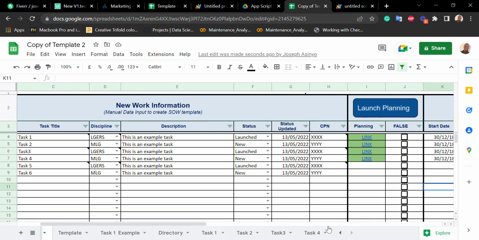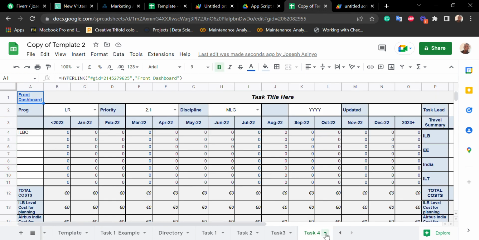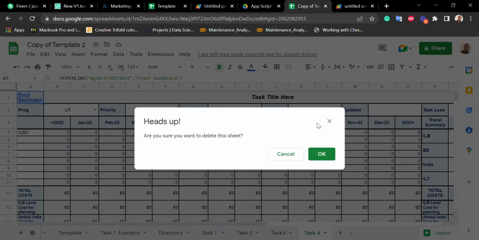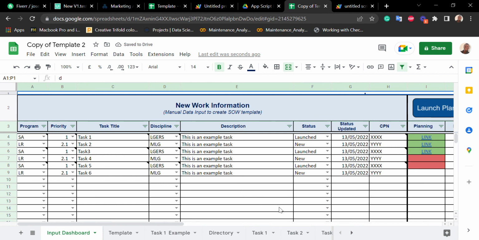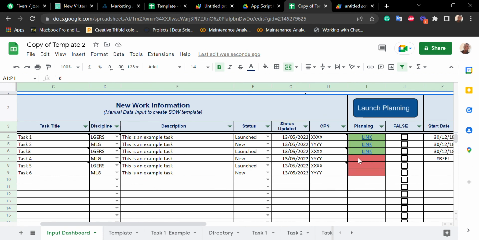And when I delete the sheet task 4, we should see that it also turned red, and all those tasks that have not been created also turn red, which is normal because they are filled, but they have no tab created in the spreadsheet.